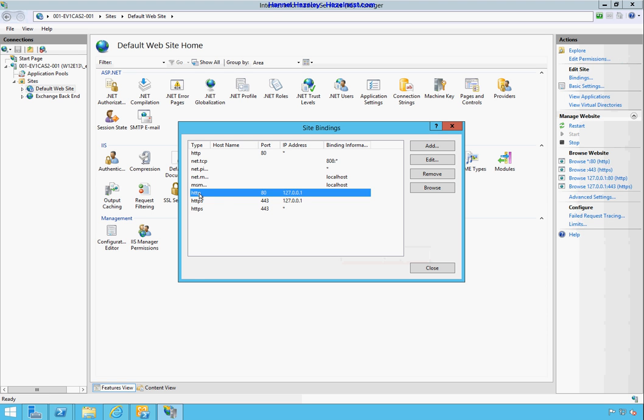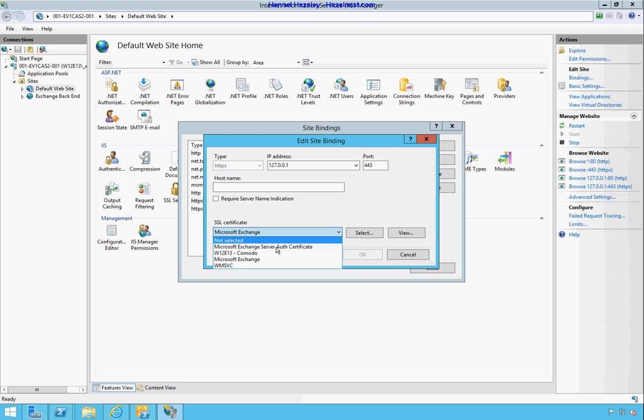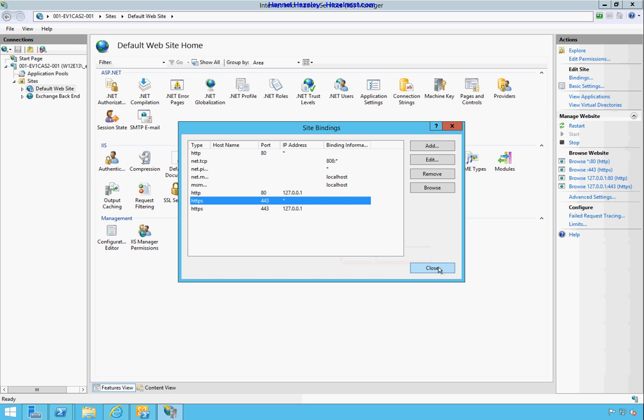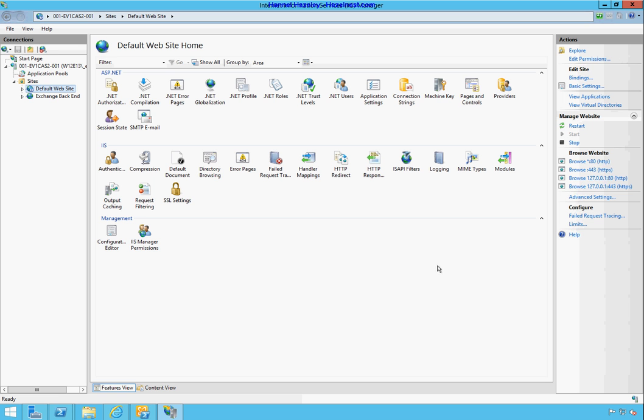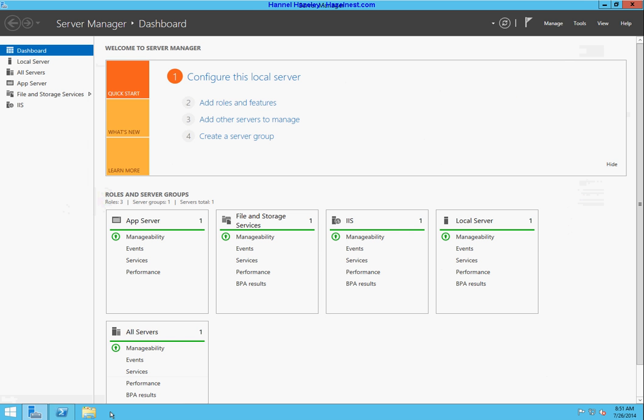Now while I'm on that, since I've already configured all those, I might as well just jump into this one also. Nah, I'll do it separate. So now I'm back in here. I can go up here and let's just reset IIS.